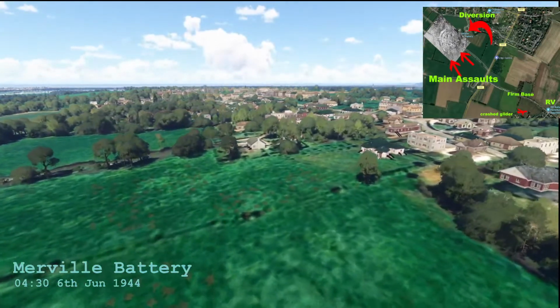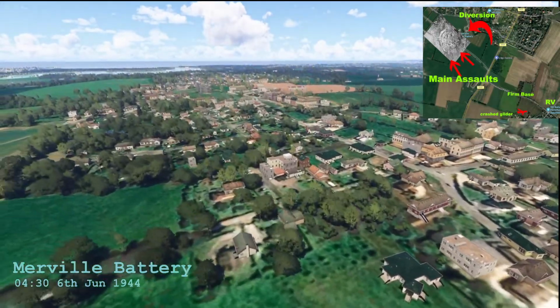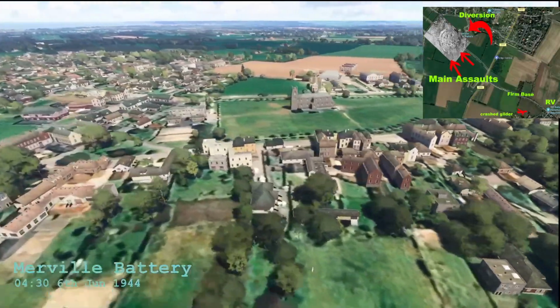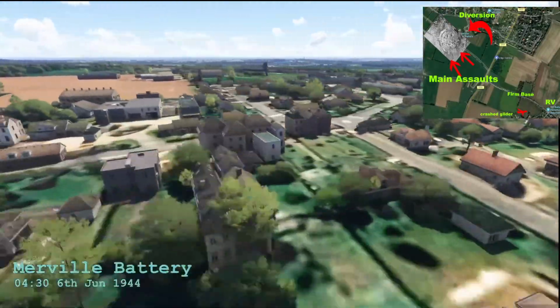So let's have a look at the ground. He describes it as his orders were to occupy the high ground close to the village of Le Plain and capture a small naval radar station en route. And because he's only got 80 fit men, he ignores the capture of the radar station. So this looks like the area he's told to move to.